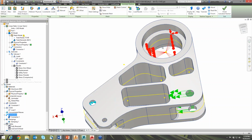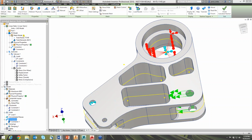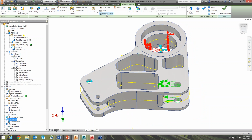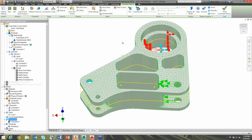And then also, since this is going to be able to rotate, I need to tell Nastran that particular degree of freedom, which is going to be my Z, I need to uncheck where it does have that capability to rotate. So I need to release that rotation. So I'm going to select that projected point once again, and you'll notice here I got a revolution in my Z, so I'm going to uncheck that. All right, so with just a few clicks and adding some constraints and loads, we're ready to generate our mesh. It just gets it ready to where it can perform the calculations, and then after that we're ready to run this.